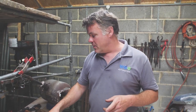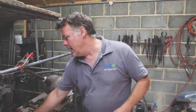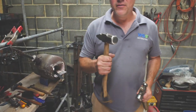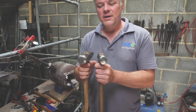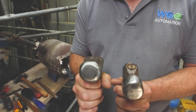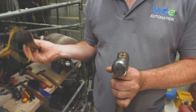I fathomed out where I went wrong and why I went wrong on this. One of the main points was that I tried to do it by eye, so I didn't have those marks on the bar to isolate material properly. And also I was doing something else wrong. So yesterday, I came into the workshop and I spent 2 or 3 hours polishing all my hammers. So hopefully our finish is going to look neater than this.